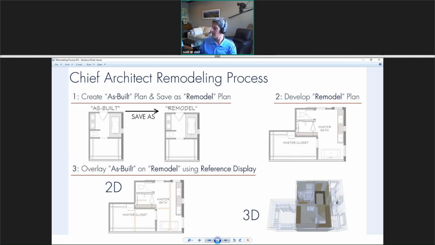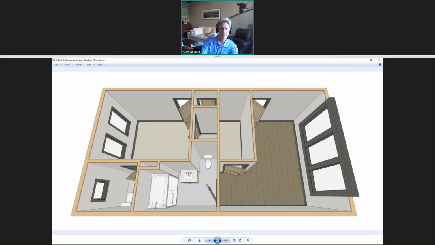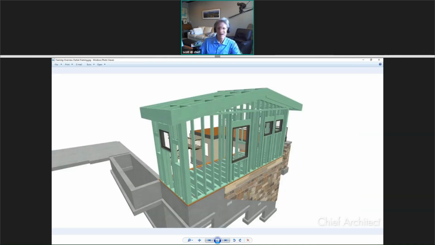And when I was getting ready for the presentation here, one of the things that I did is I kind of did the inverse of the process. Let me just grab this real quick. Where is that? See if I have it. So I did the inverse of this, where I only framed and I got rid of the as-built framing, and I only did the remodel framing. So I did the inverse of what I did in the presentation here.